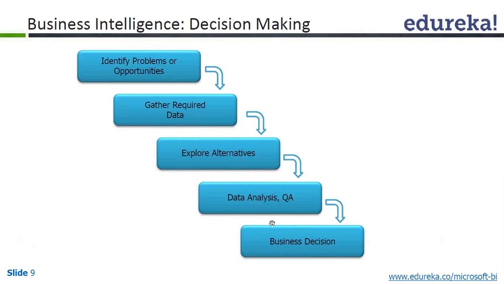So it means that business intelligence is more about the business people, clients, or users to improve the business. Our role is to enable a platform for them to take a better decision. As a developer, architect, or admin, what we do is enable a BI platform for them, so that they tap on the data or some reports and take a better decision. This defines the roles and responsibilities of a developer, architect, and business user — it is more on the business side, and for us, we are enabling the platform.